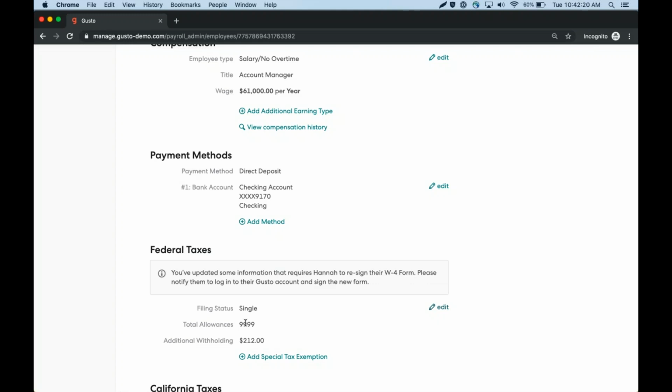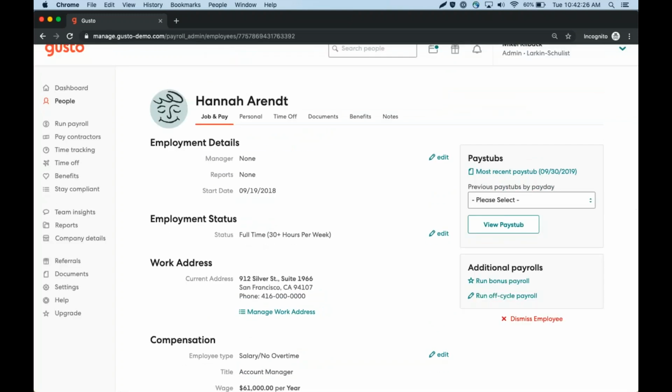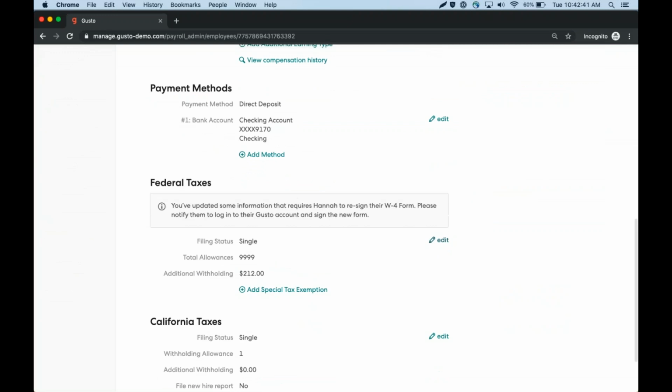Add the override code, put that additional amount as the exact amount, and we'll withhold just that amount. Excellent. And then can you edit an individual paycheck, but not the main settings? So tell me a little bit more there. By editing a paycheck, meaning just running a very specific amount? Yeah, like the way that you just showed it, maybe I'm misunderstanding. Will that be for all of her paychecks going forward?